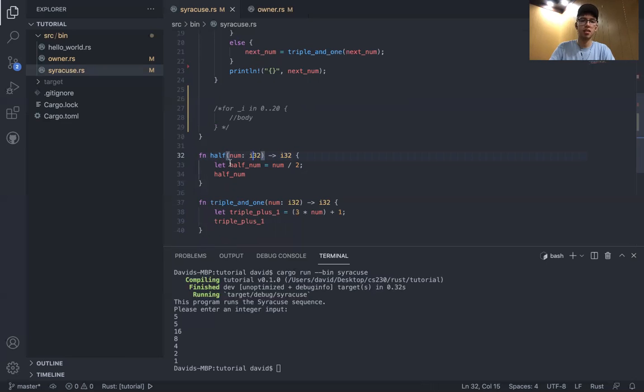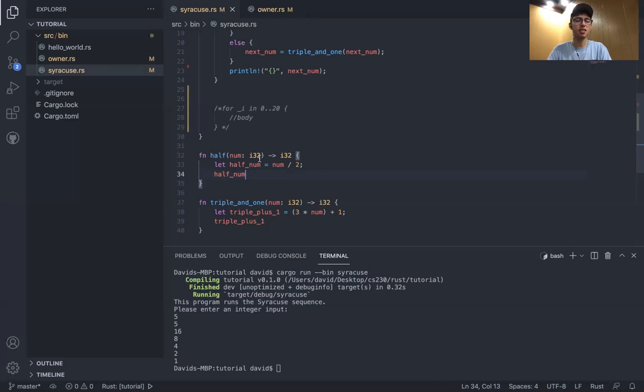We're assigning it. This time, again, we're not using mut because this half num doesn't need to change at all. So it's fine if we don't. And then to return, we just leave the semicolon off of this statement. So this is one of the cases where we actually don't need to have the semicolon at the end because that's how we return. These function statements can be placed here outside the main function or inside, although like all these other statements, like the prints and the decisions, they all need to be inside some type of function.